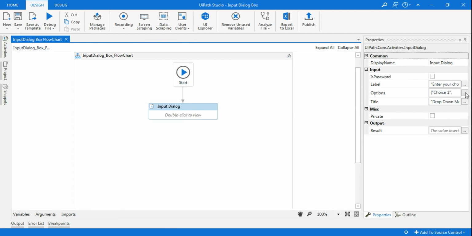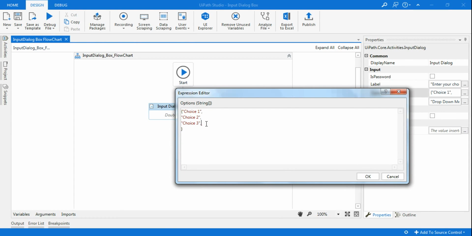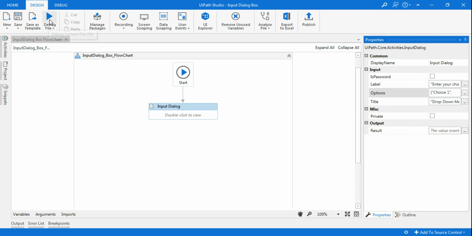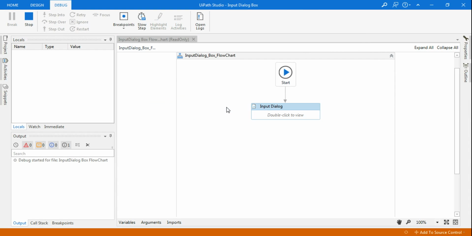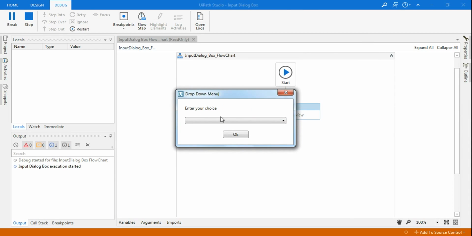Let's see that. So let's say I'm going to add comma, and here I'm going to say choice 4. Okay, you can give more choices as you like, and let's say choice 5. Let me add one more. Okay, and the last one doesn't require a comma, and close it with the double braces, and there should not be any error. You can see that. Okay, so now if I run this, okay, you can see it has automatically converted itself to a drop down, and you can see all the choices has been passed. This is how you create a drop down menu.